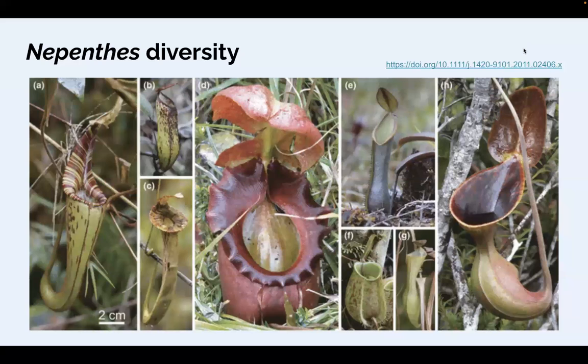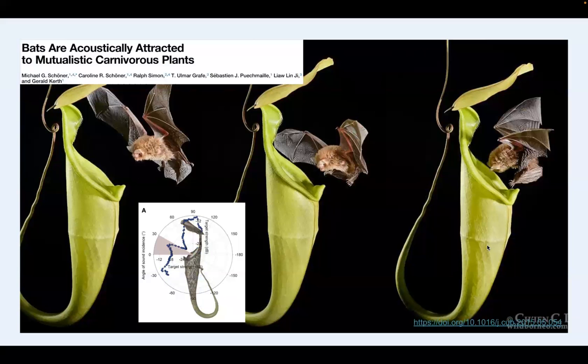So there's been lots of study. This is one of those groups that gets a lot of attention. They're interesting plants. They have lots of diversity in how their pitchers are put together, lots of different interactions with animals, and lots of study for those reasons. So you can see just relative differences in size and sometimes funny shapes. Sometimes a little constriction there we'll talk about. And some of the more extravagant ways that these plants are interacting with animals are actually non-lethal to the animals.